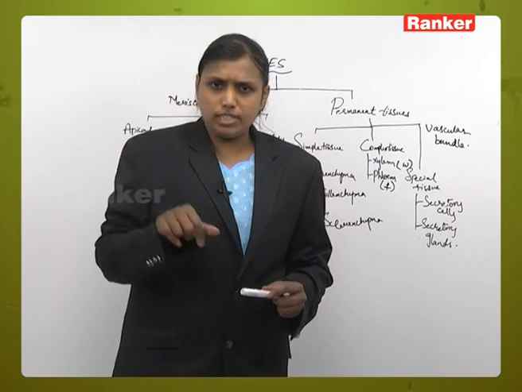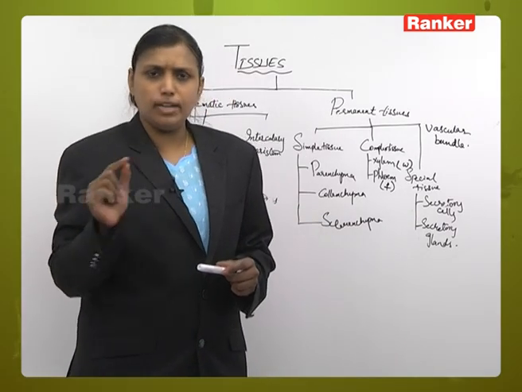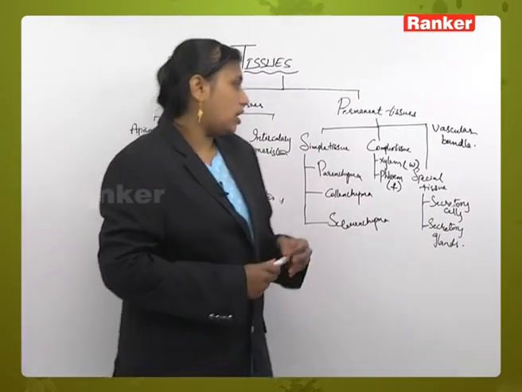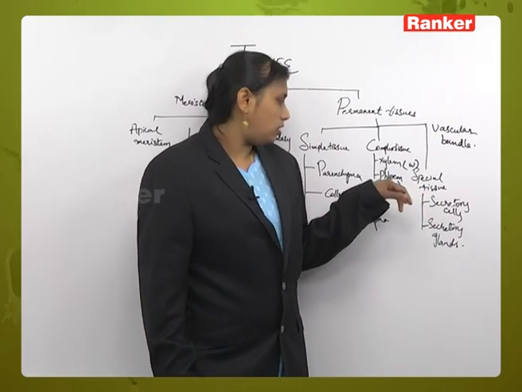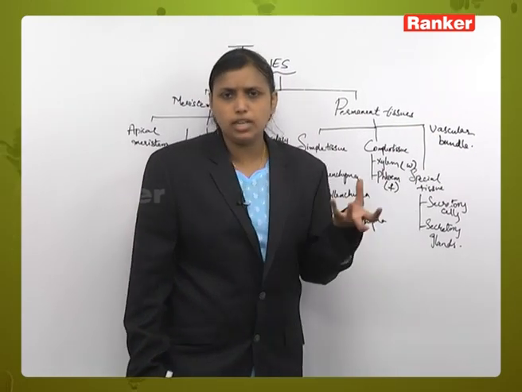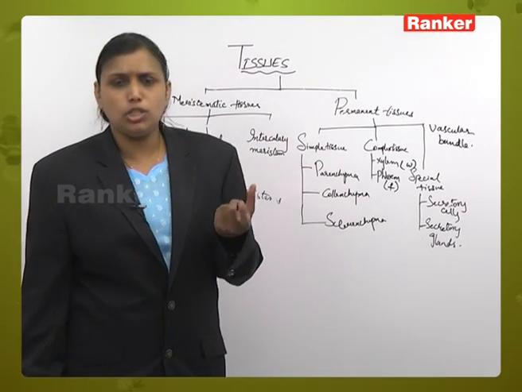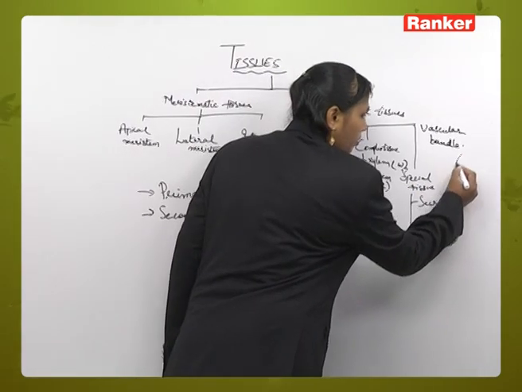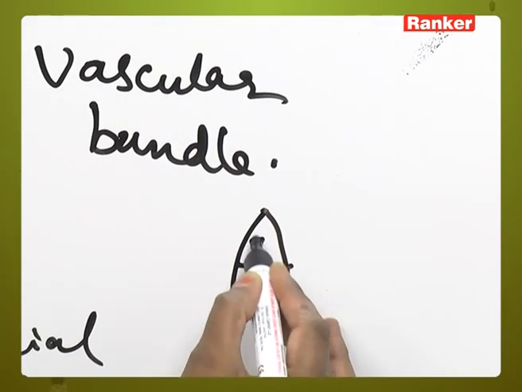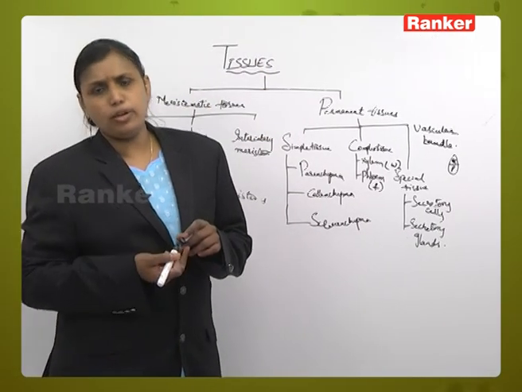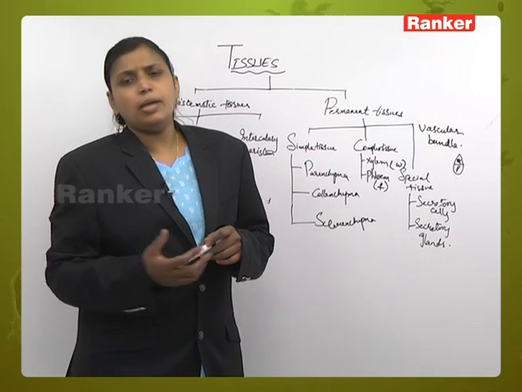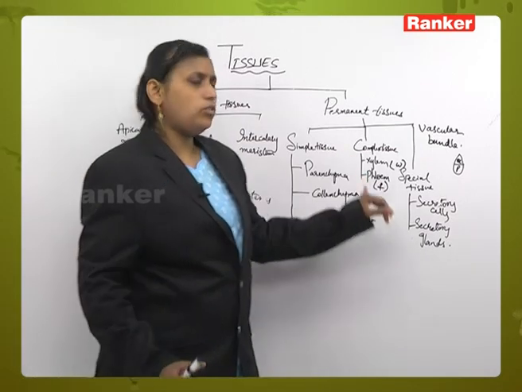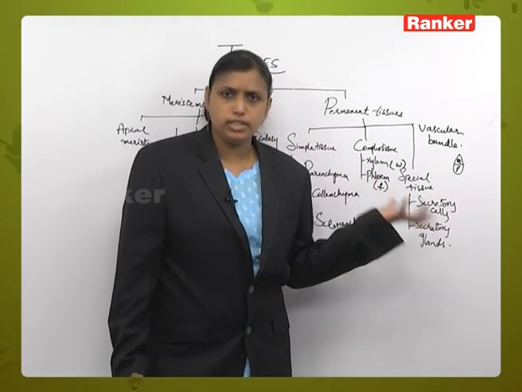When we take the TS of a stem, we will see the uppermost layer cuticle, then epidermis, then cortex, next in barrel shape the endodermis, next 2 to 3 layers of pericycle. Next, you come to the vascular bundles. Vascular bundles are the vascular tissues which are made up of xylem and phloem. If the vascular bundle is like this in shape, it has xylem and it has phloem. The arrangement of xylem and phloem varies depending upon the type of species, whether it is a stem, root or leaf. So, this is about complex tissue. We will study it in detail later.